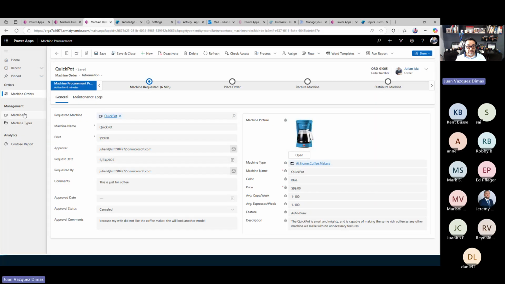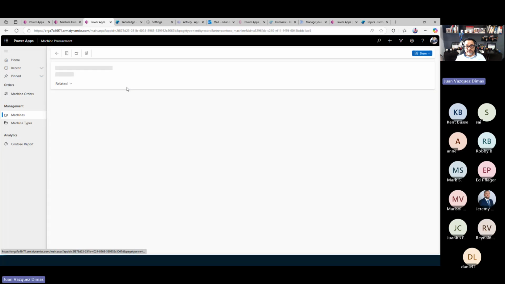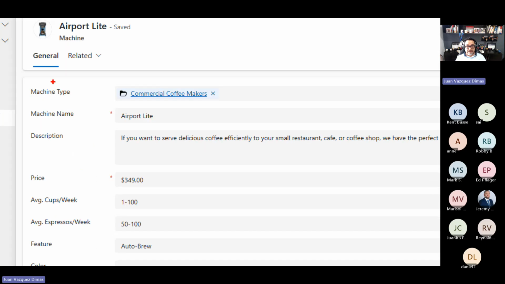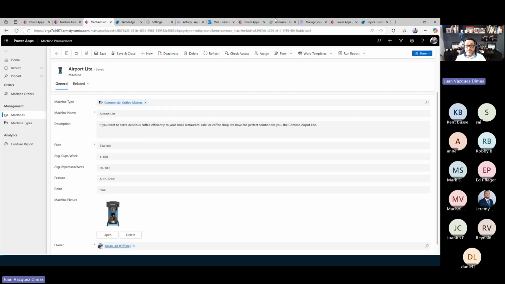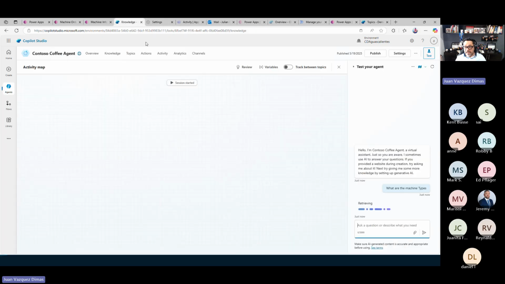If I take a look at the machines, I have this application. So if I open one, I have the machine types, and then I have different machine types. So it's looking for the information in that database, and that should answer my question.